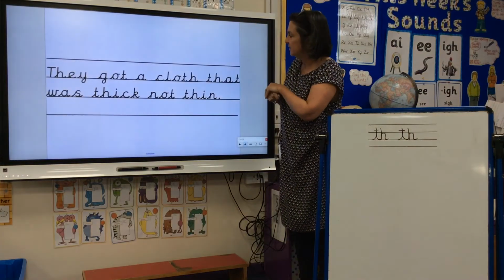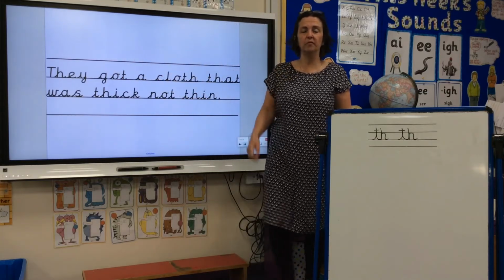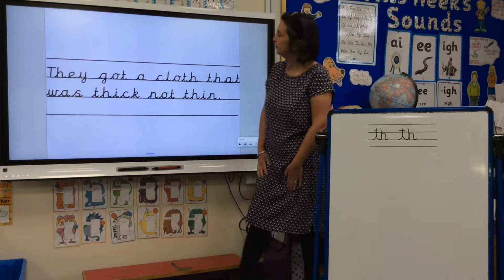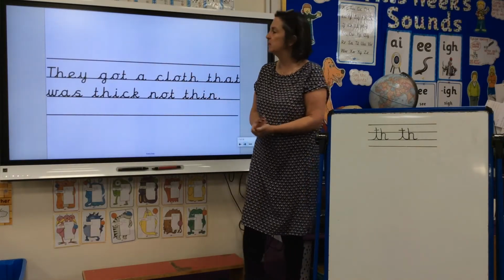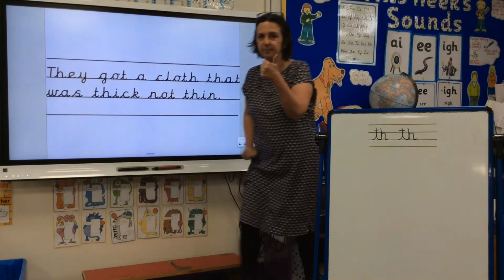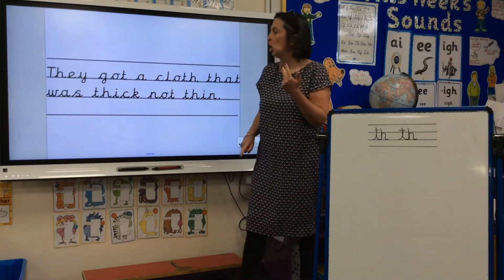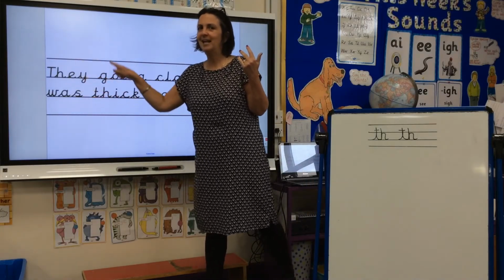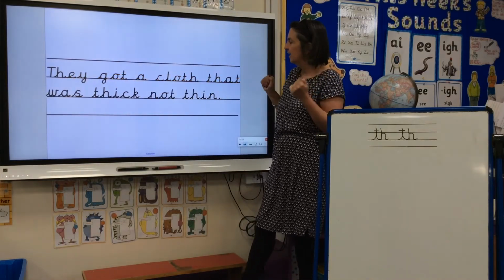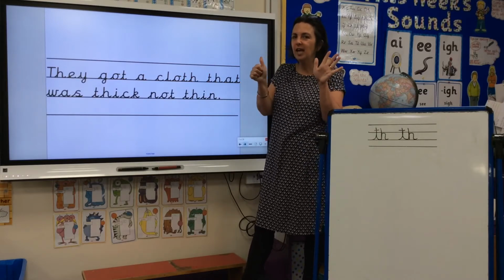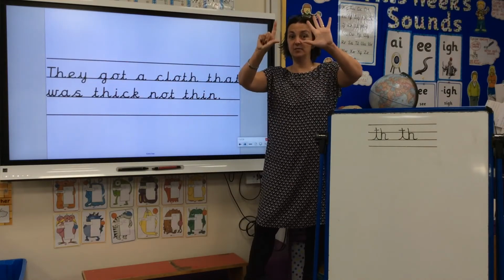Okay, now I've got that up there, so what I will do now is finally show you your cumulative text, okay? So remember, there are two of these. We'll do this one together, and there's another one for you to do underneath as well on your sheets. So we've got some things that we have to remember. See if we can remember those 7 signs of a super sentence from last week. We said we need to start with a capital letter, finish with a full stop, finger spaces in between, spell our keywords correctly, start on the line and stay on the line. We have to use our phonics, and we have to do our best handwriting that we can. 7 signs of a super sentence, okay?